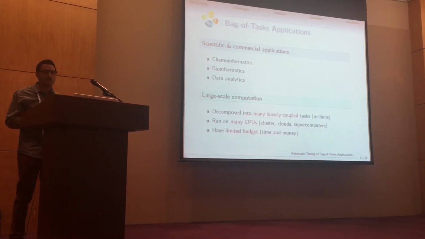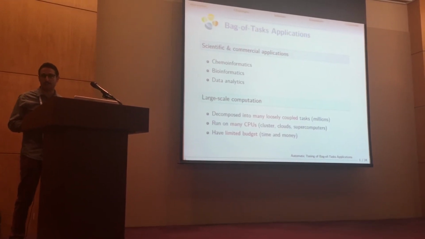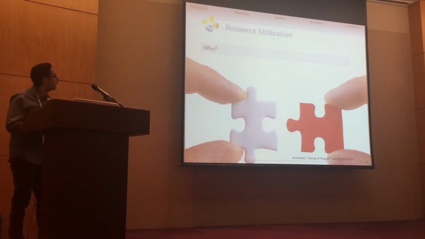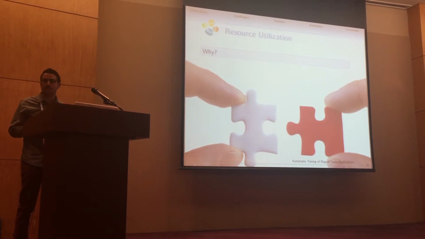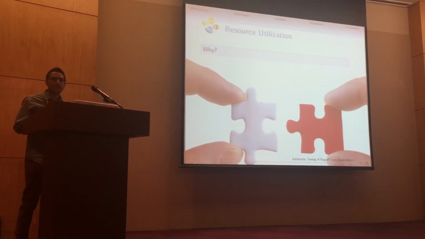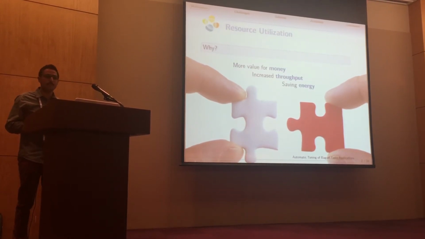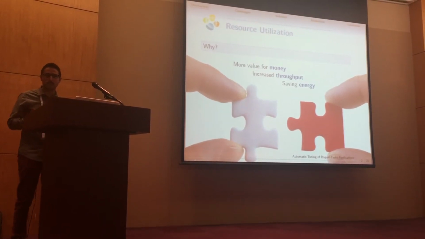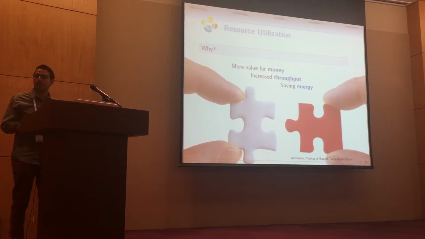The only problem here is it's not easy to get an efficient parallelization of these applications. And why is that? Well, let me first tell you that in this presentation I'm going to be talking about resource utilization, because it's really important to have an efficient solution. And this is because you want more value for your money, you want to increase your throughput, and you also want to save energy when you're talking about running on a supercomputer, for example.